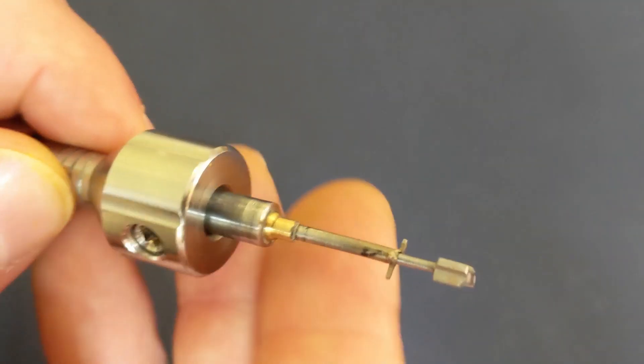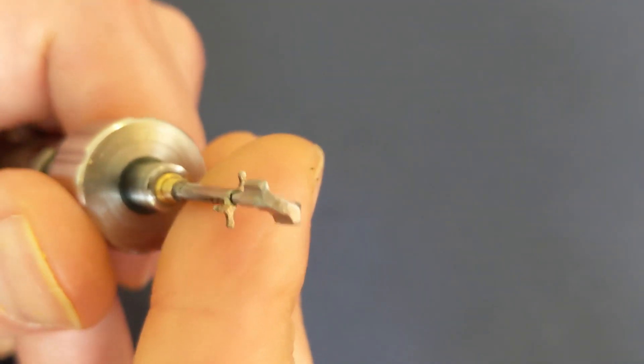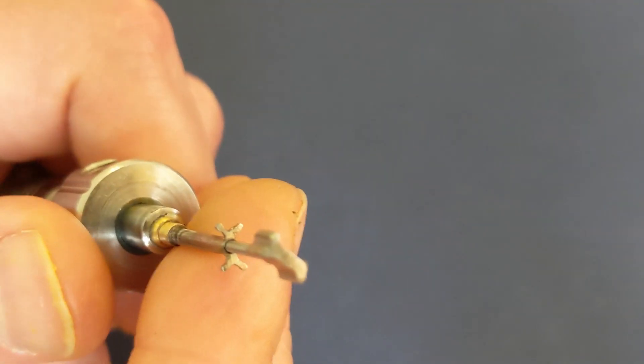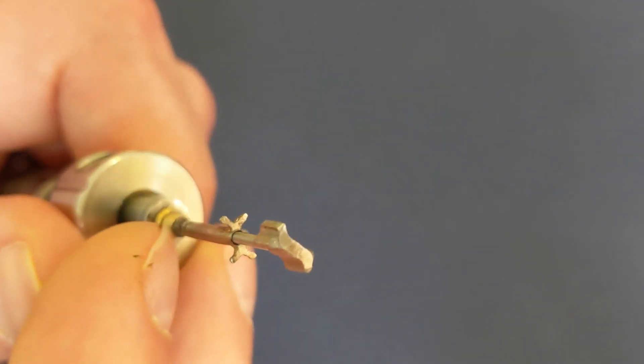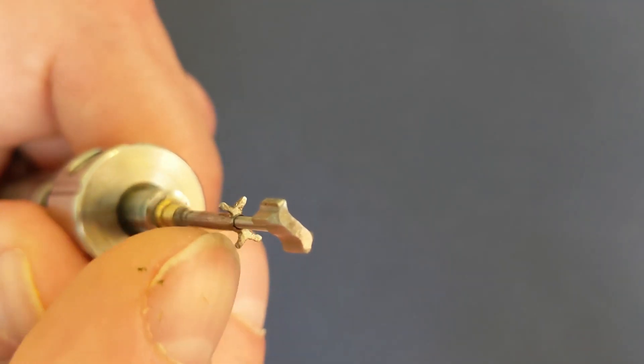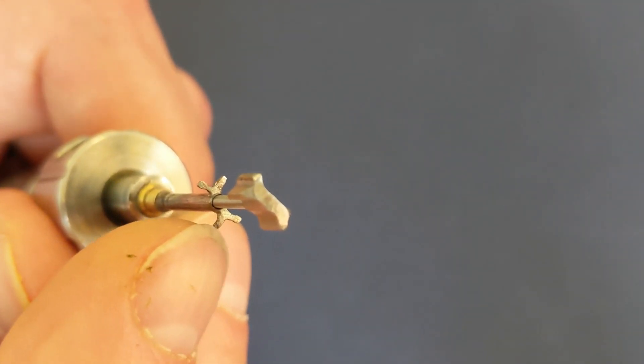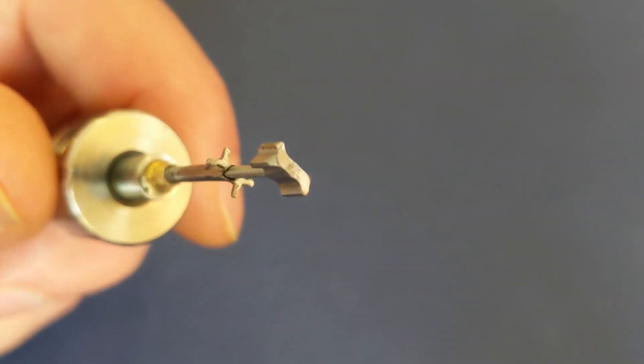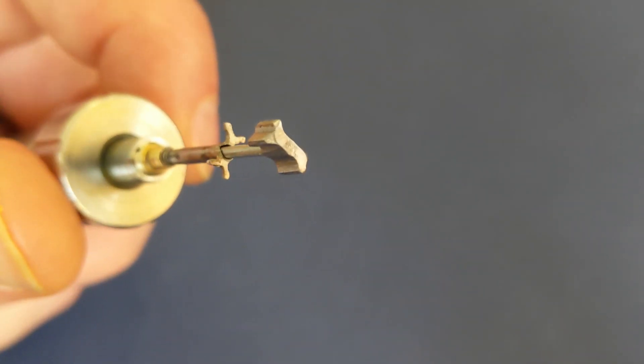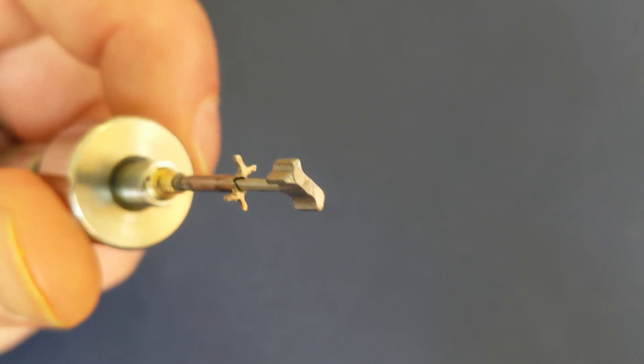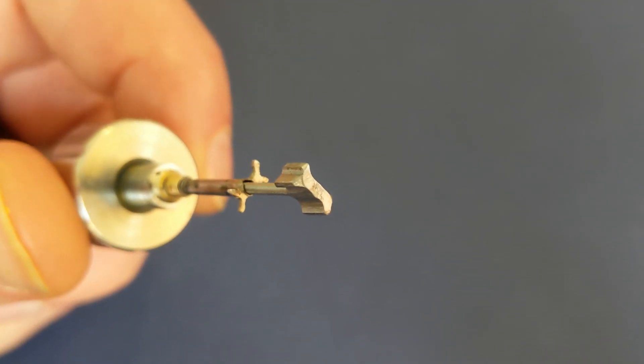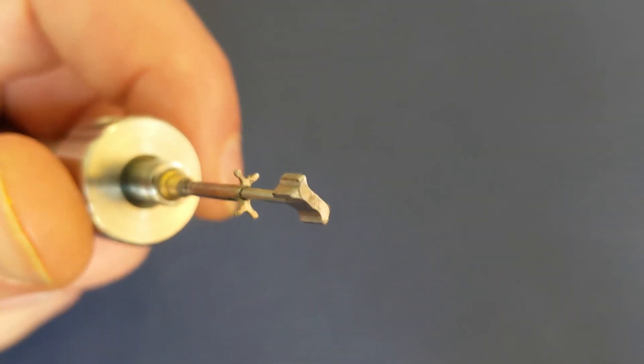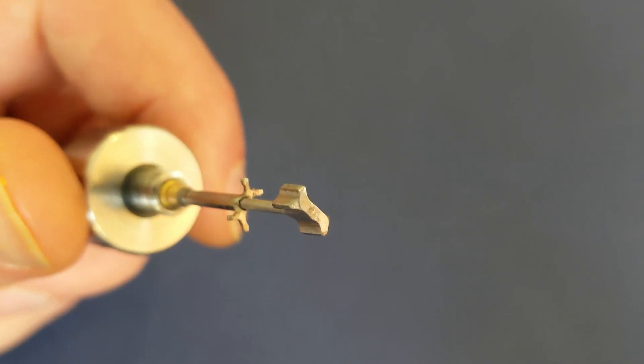So the tip looks like this. It's a sort of double wide profile. This is made from a piece of two millimeter stainless tube and a bit of pick that I broke, soldered onto there and then ground and filed to that shape. You can see that I've just eaten into the tube a little bit on one side there because I've been trying to file it very close to the tube.